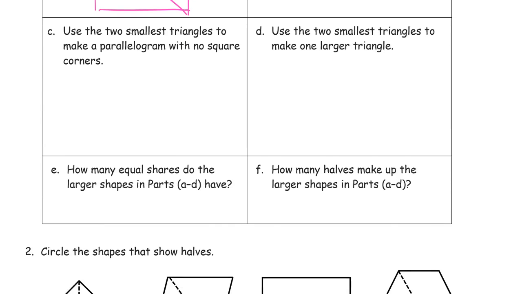Use the two smallest triangles to make a parallelogram with no square corners. So you have to think about this one, play with them a little bit, move them around. I'm just, what I'm doing with mine right now if you can hear the paper. And okay, I just figured it out. So if I take one of them and the square corner is here.